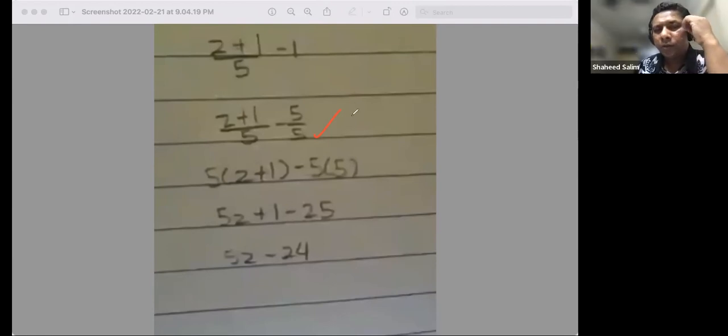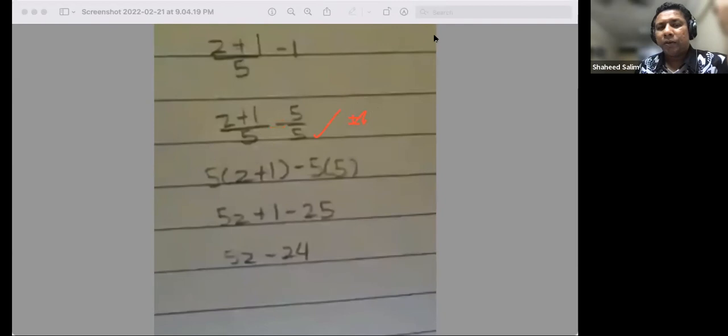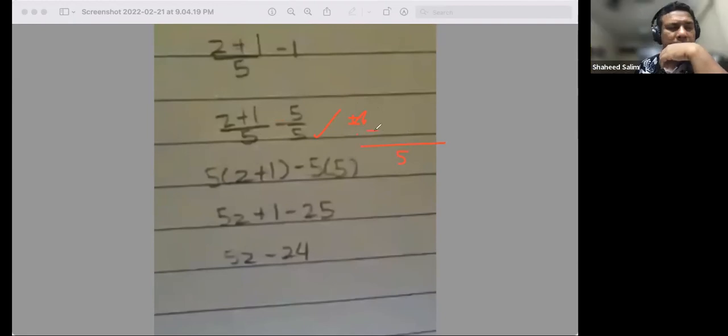Okay, actually, if there is an equal sign here, I think your method is okay. But there's no equal, you cross multiply. You cannot cross multiply, it must be an equal here, then okay. But for down here, you combine them under one denominator. So it becomes, you know what to do? Z minus 4 over 5. Yes, well done.